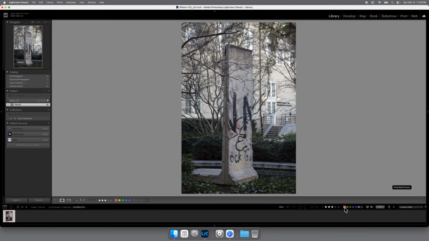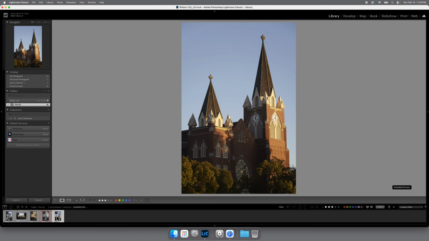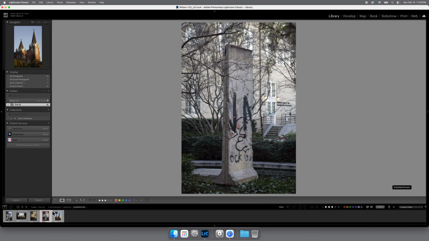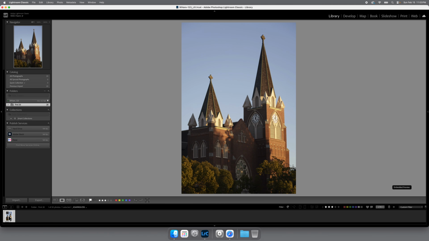The other thing that we're going to need to do as we're sorting through these images is eventually pick the images that we want to print. And so for the print ones, you could use a color label to select those, or you could use the flag to say that this is my final image and this is the one that I'm going to probably print. So if I flag it, you can see that it puts a white outline on it or a little flag in the upper corner there. And now I can come over here and say, show me the flagged photos, and it'll show me.